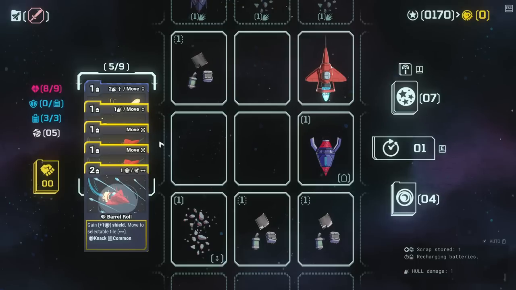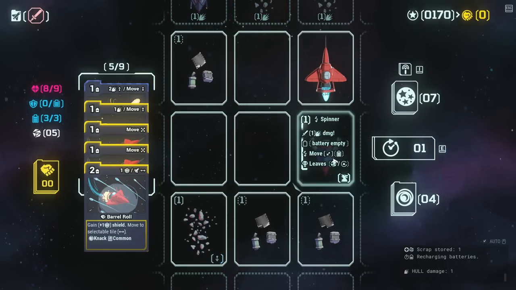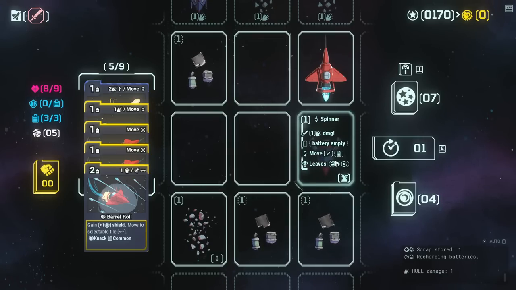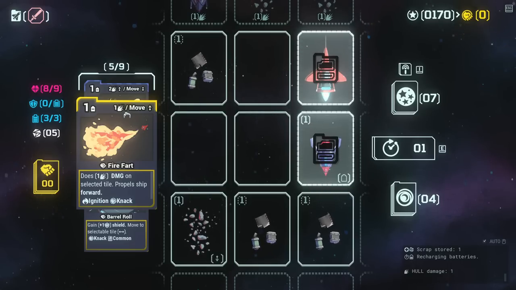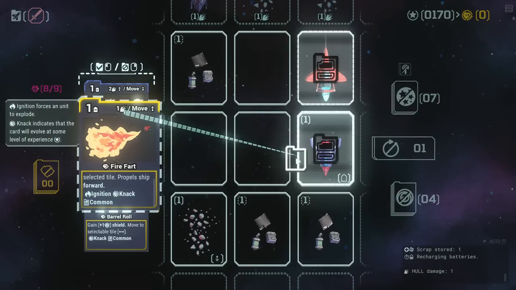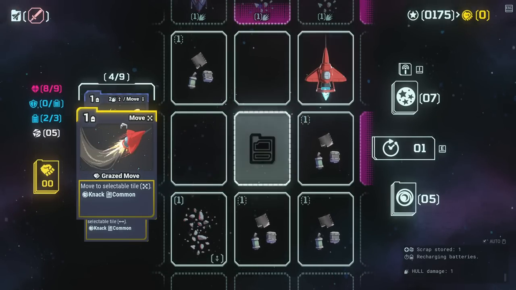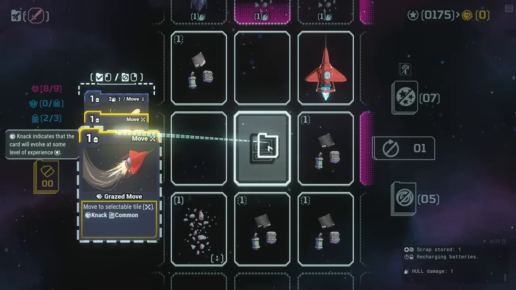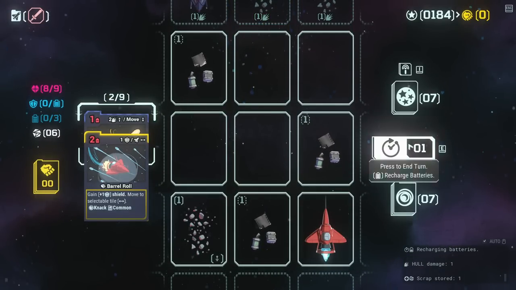So barrel roll has to be sideways. You intend to move down left. Really? You sure as hell look like you're moving straight down. Let's just blow you up that way, nice and clean. And then I guess we'll just scoot back. Pick up some scrap.